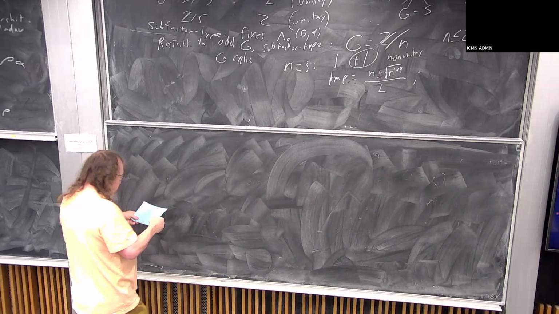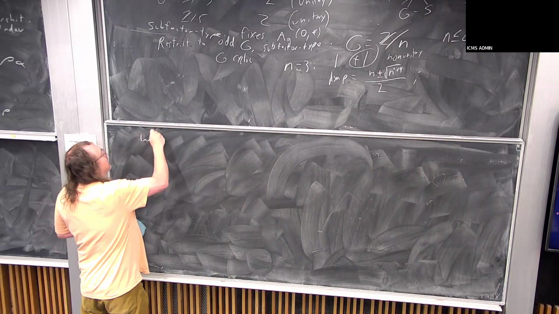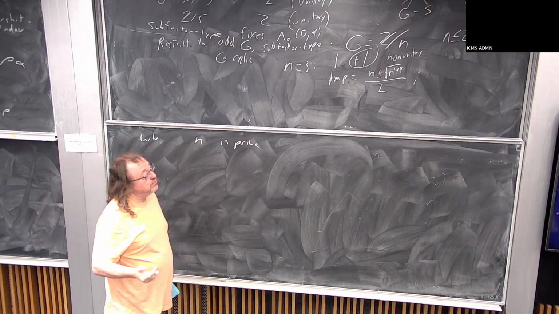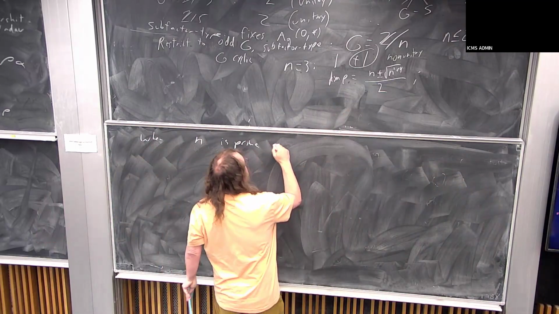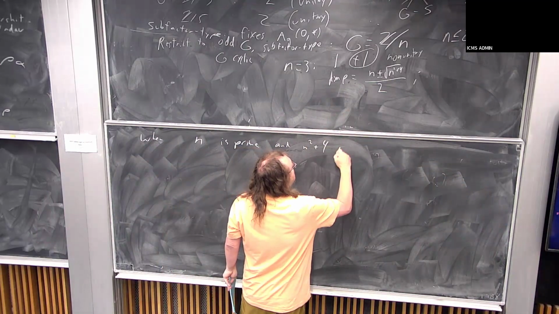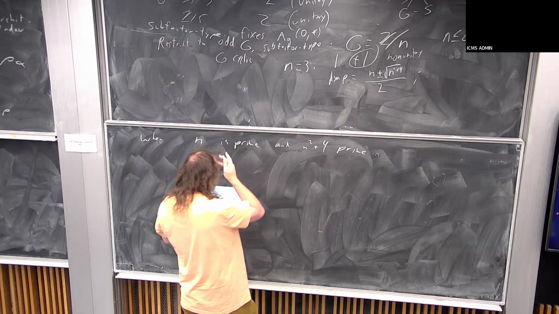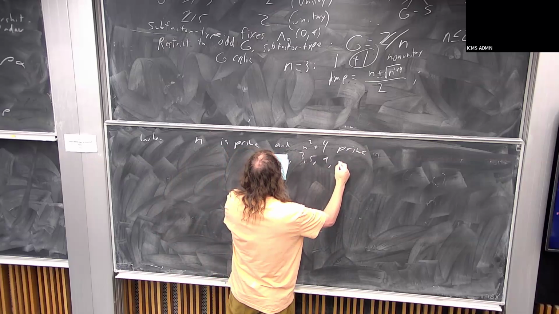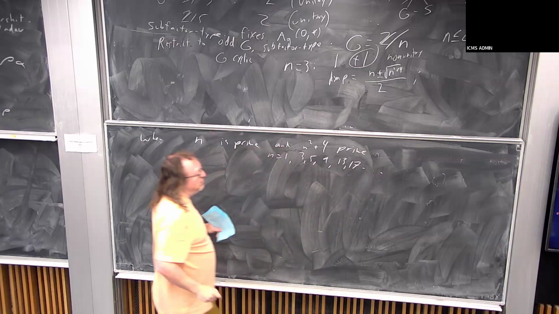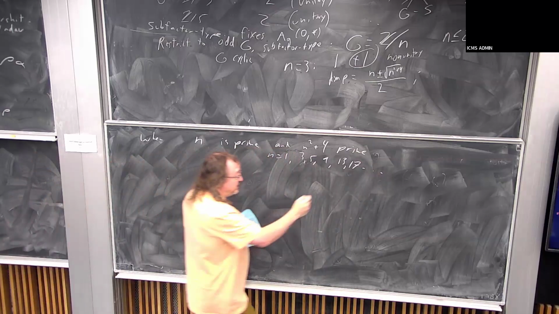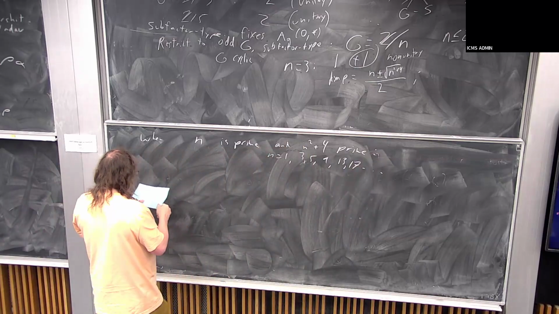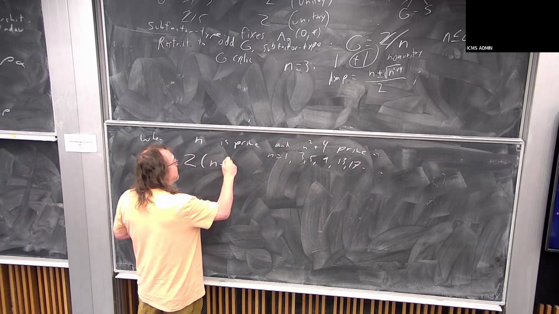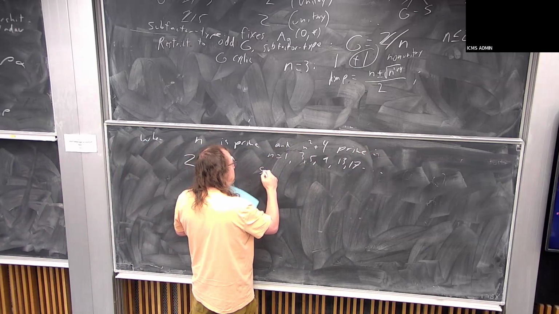And so when n is prime, the two numbers that are important here are n and n squared plus 4. So if both of these are prime, this happens more often than you'd think. So for example, when n equals 1, 3, 5, 9, 13, 17, all these satisfy this condition. So when this is the case, then you get a nice answer. What you find is that there's 2 times n minus 1 fusion categories.